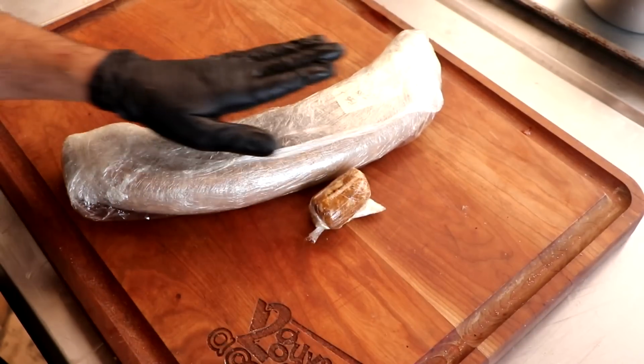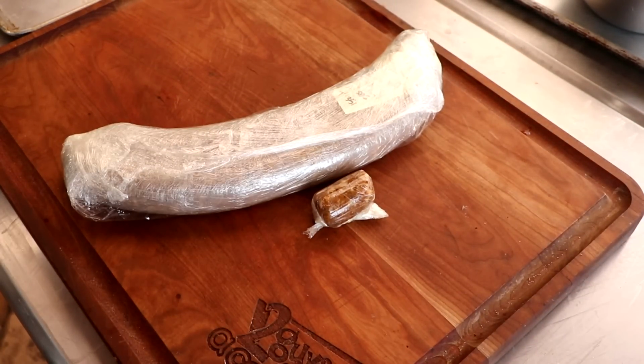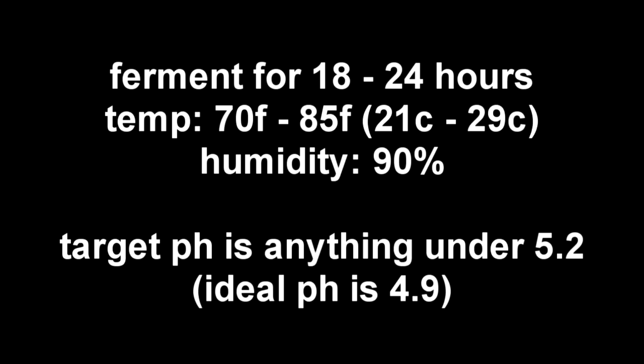But you could put this inside of an oven with a light on. You could place this inside of a biltong box or a dedicated fermentation chamber. It's up to you. All right, so let's recap. This is going to hang out on my kitchen counter for 18 to 24 hours. The ideal temperature range should be 70 Fahrenheit to 80 Fahrenheit, so wherever you can achieve that temperature is fine. Ideal humidity is 90% or higher, and our target pH is anything under 5.2.